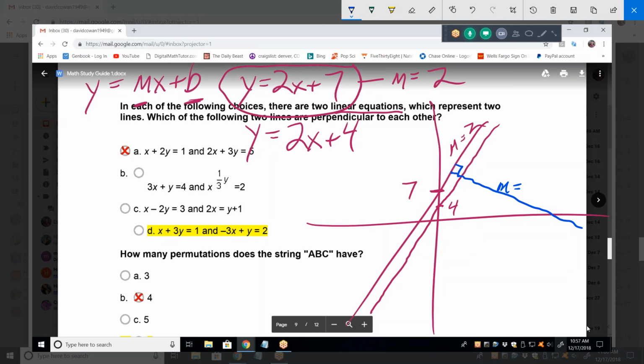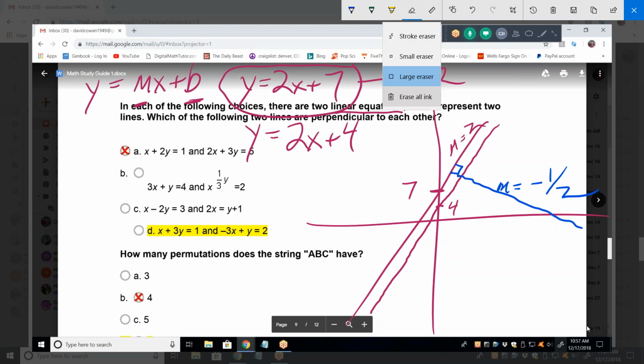You got to do two things. Always remember, when you're talking perpendicular lines, you got to do two things, not one. You got to change the sign, and you have to reciprocate it. So it's negative 1/2. Instead of 2 over 1, I had to make it 1 over 2, and instead of a plus 2, I had to make it a minus. Just change the sign, whatever it is. Okay? So that's the basic explanation of parallel and perpendicular lines.